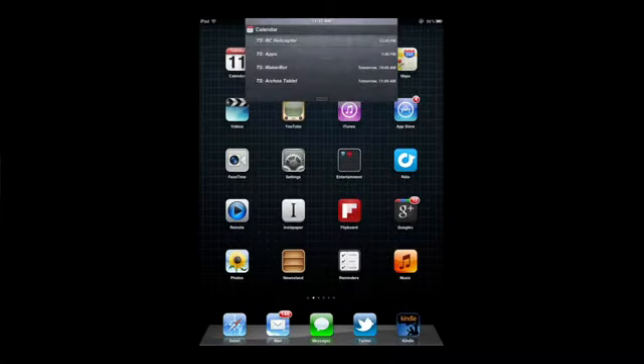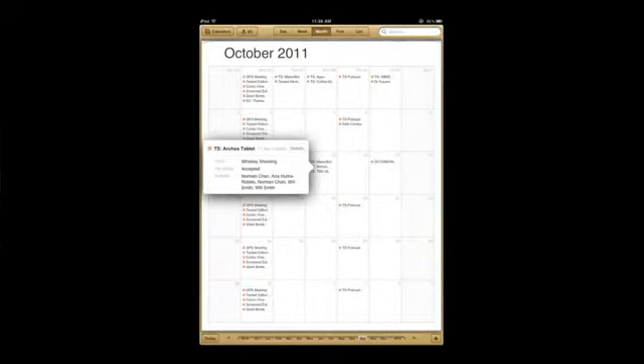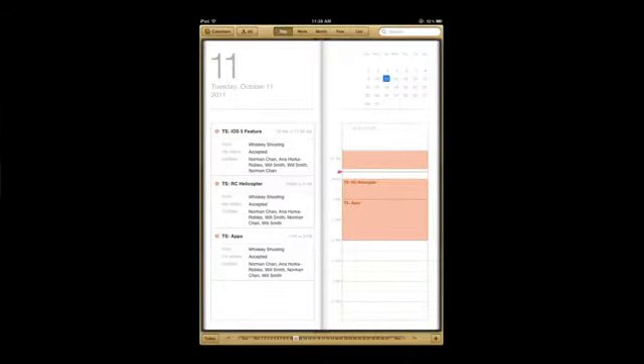These are replacing the old-school modal pop-ups — that big square block that would pop up and pretty much break whatever you were doing at any given time. As you can see on my iPad right now, the only thing I have notifying me are calendar updates. You can jump right in, go straight to the calendar entry, and see your entire schedule. It takes you right to where you want to be, whether it's an incoming Twitter message, a calendar update, or whatever.